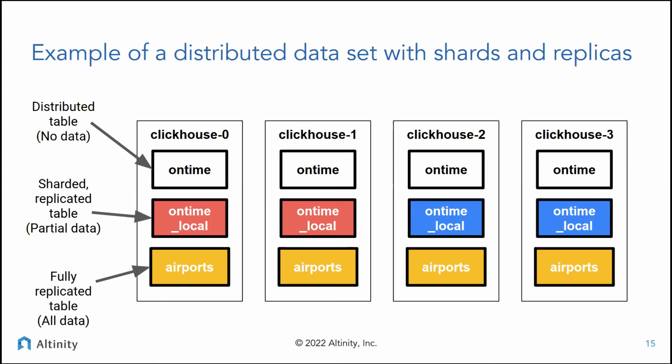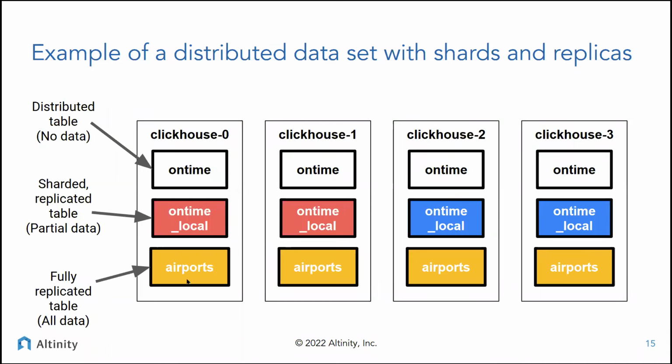This is a data set called On Time. It is airline data from the US Department of Transportation. It's one of our favorite data sets. There's a row in it for every commercial airline flight that happens in the United States. So the actual flight data itself, we're going to store in a replicated table called On Time Local. And what you see here is these two red copies, those are replicas of each other. The blue ones are also replicas, but I use different colors because they're in different shards. So we have two shards and they have two replicas each.